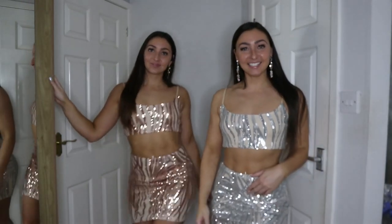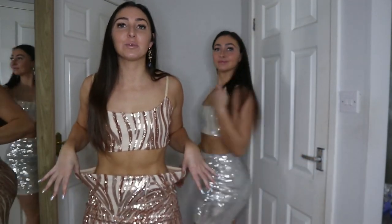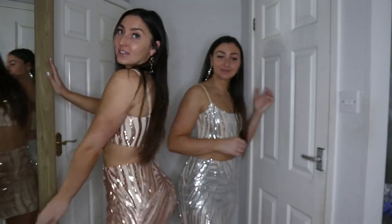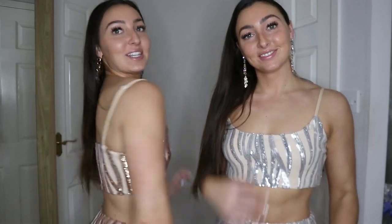We're doing a two-piece now! Sparkly two-pieces - we've got two colour choices: this one's silver and this is the bronzy rose gold. You can't go wrong with a two-piece, and it pulls on so you don't have to worry about a zip fitting. It's stretchy, and the top adjusts at the back so you can make it fit perfectly.